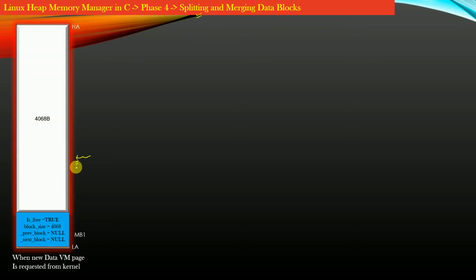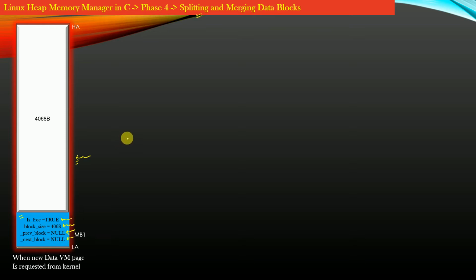So what we need to do is to create a meta block, mark it as free (true), and this meta block is the guardian of the data block whose size is 4068 bytes. This meta block is also the lowest meta block present in this virtual memory page, and also the topmost meta block present in this virtual memory page. Therefore, the previous and next pointers are going to be null, right?